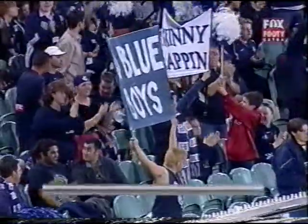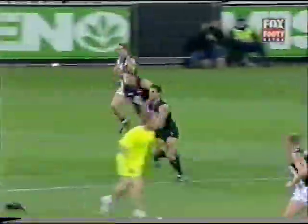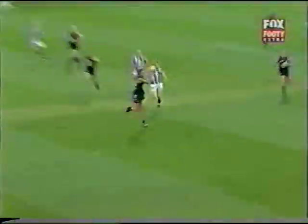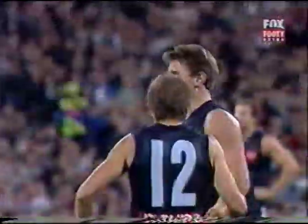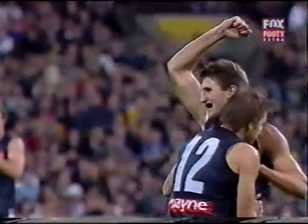Well, the wise heads there of Ratton and Koutafidis combined. And even if you go back further, the 3 best ball winners in the Carlton team when the ball's in dispute go Koutafidis, Ratton and Hume, and they're all involved in that. You get Camporelli, who can win it on the outside of the contest as well. I mean, they just need those blokes to stand up, don't they? But well done on young Waite there. One of only 2 people at Carlton last year who didn't play a senior game.